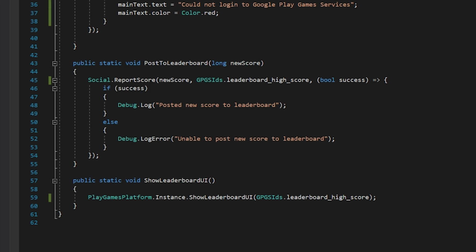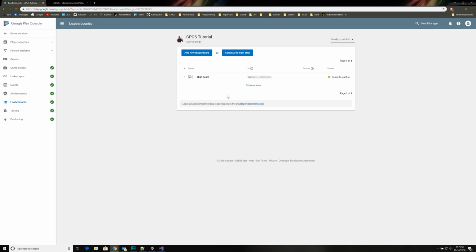Now posting to the leaderboard is pretty simple actually. We just do Social.ReportScore, and of course we'll pass in the newScore variable, and we need to pass in a string variable for the leaderboard ID, and you can get the text of that ID just in the Google Play console here.